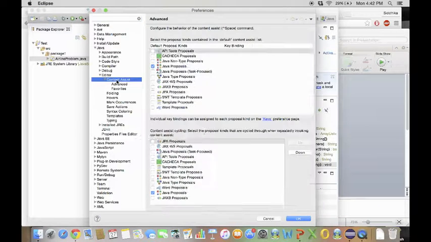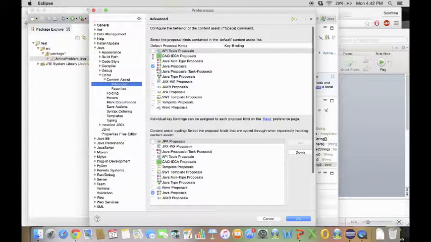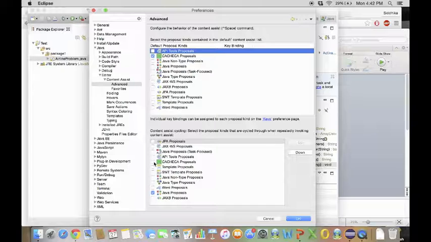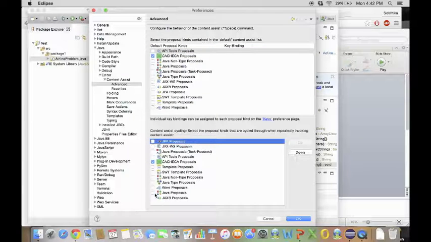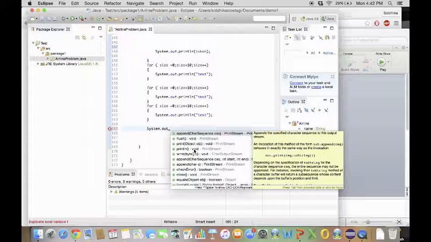So how I do that is I go here and I change it to CACHECA sort, and then I turn on CACHECA and turn off the default proposal. And now if you see here, I see println in the top 4. Why this happens is because of both the n-gram and the cache model.